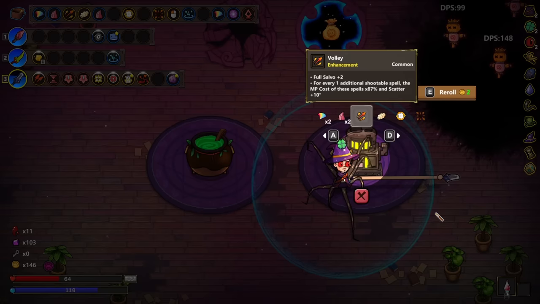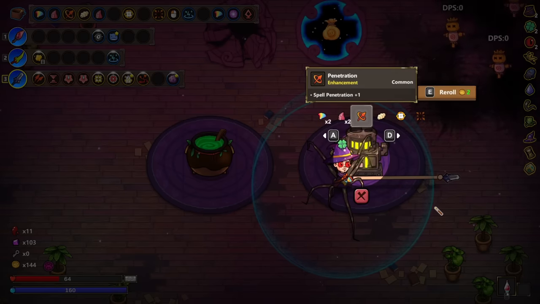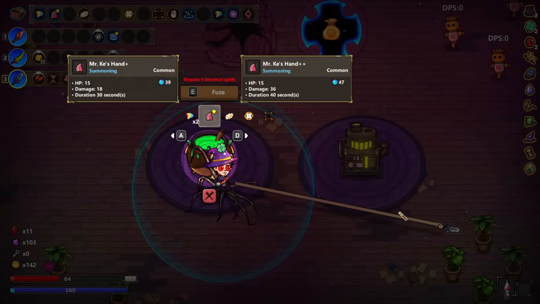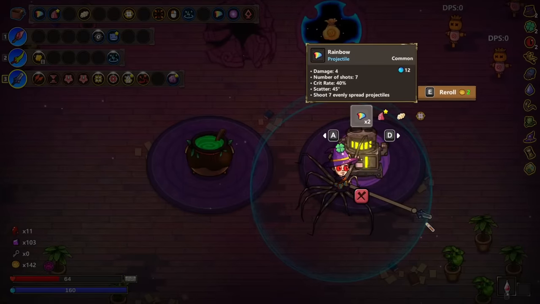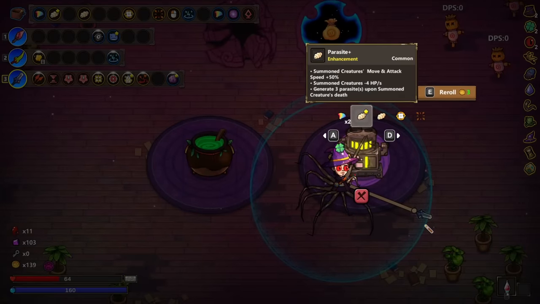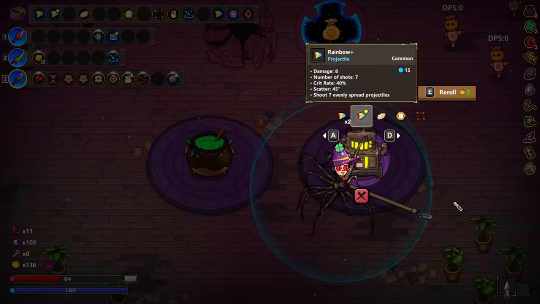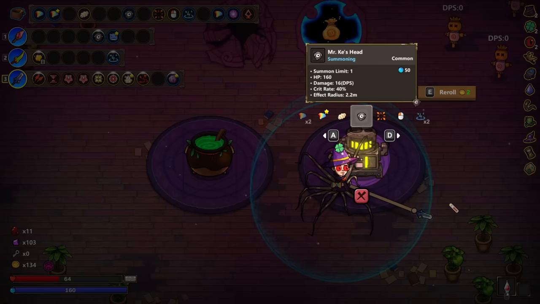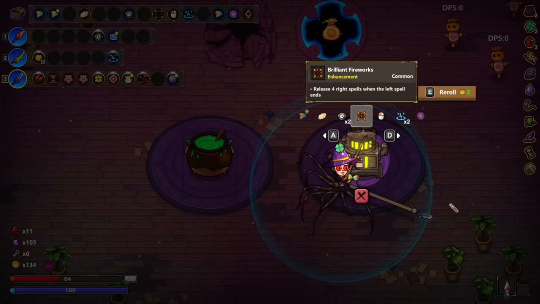So let's full solo, let's throw that away. Spell penetration pretty useless. Okay, tentacles, let's combine those. It's a better summon, but what I care about is rerolling it. That's useless. 50% damage, 4 engineered parasites, no. Super rainbow. You know what? Let's actually keep the super rainbow here. Spell duration is pretty useless, I would say. Mr. Keegan number 2, I'm gonna stick to that.